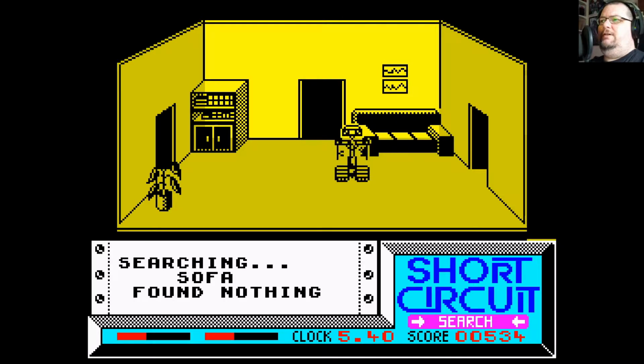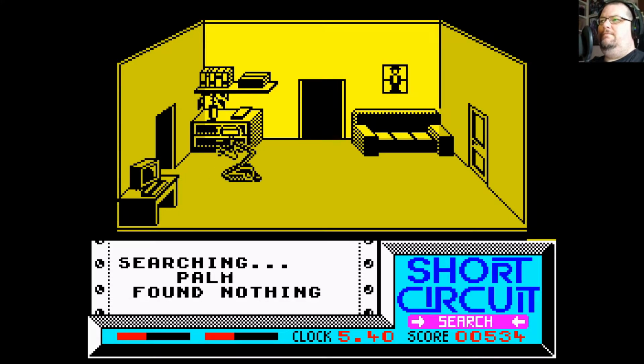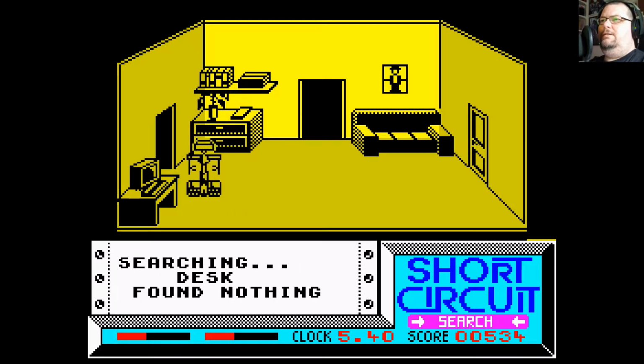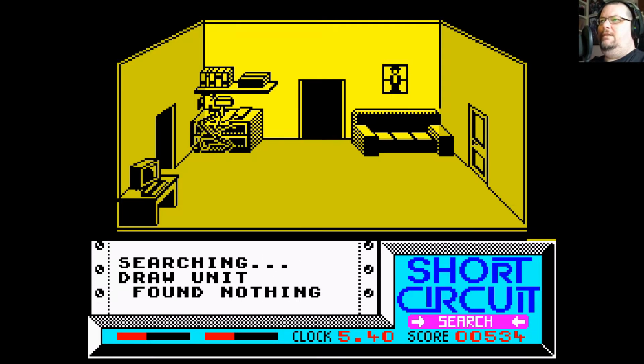This must be something that I haven't searched properly yet. Nothing on the desk. Oops. Nothing in the drawer unit. Don't think we can search those shelves.